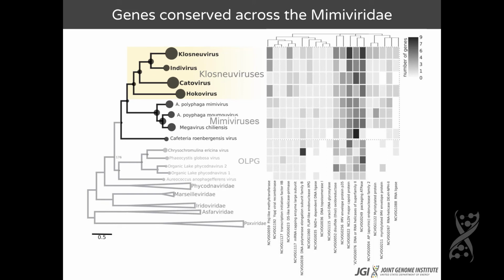We then look for conserved features. So these are usually genes which are needed for the infection process of giant viruses, so that they really function as they should. And we see those genes plotted here, presence and absence, and also copy number. And we see that Klosnoviruses also here resemble very well what we find in mimivirus genomes. But there are a few differences. For example, we see several additional copies of capsid proteins and also of this gene called packaging ATPase. So both potentially contribute to a higher versatility in host interaction.